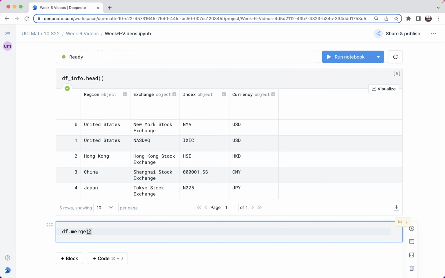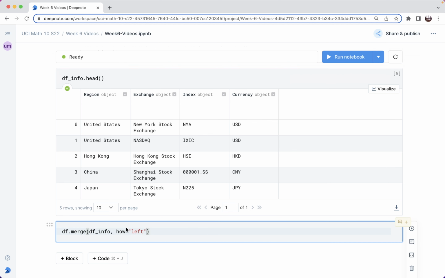The first argument I need to give it is what's the other data frame to use. In this case, it's df_info. And then it looks pretty much equally good whether I leave this out or not, but often you have to specify this how for how to merge. In this case, I'm going to say how equals left.